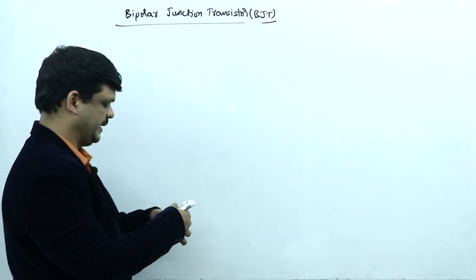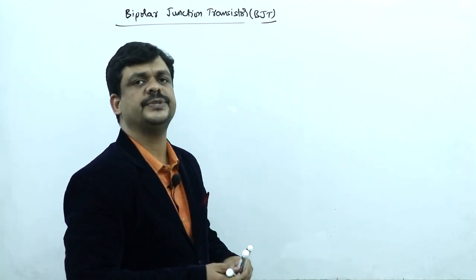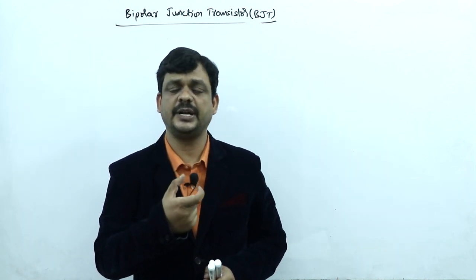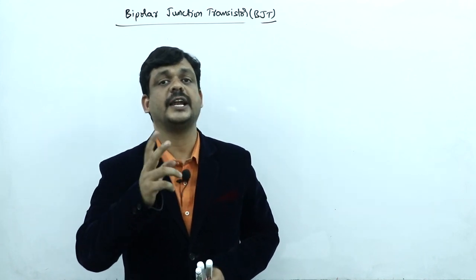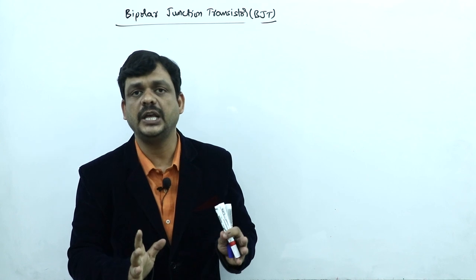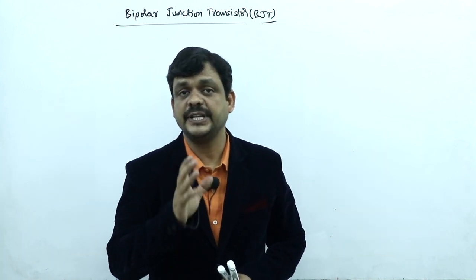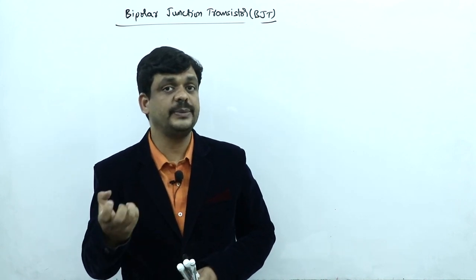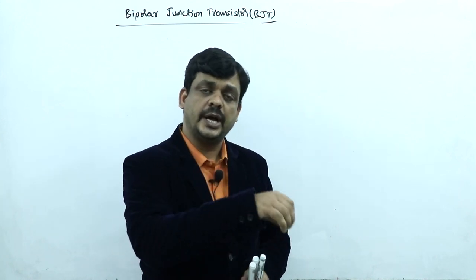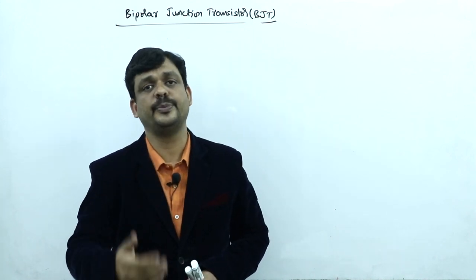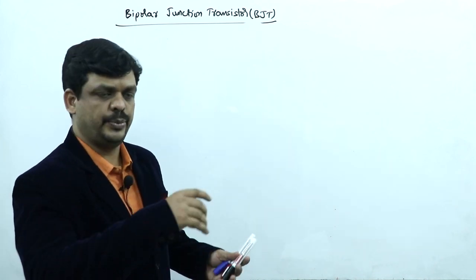The basic construction part here. See, generally, semiconductors are two types: pure and impure. Impure is nothing but an extrinsic semiconductor. That extrinsic semiconductor is again classified into two types: N type and P type. Practically used semiconductors are N type and P type because conductivity is very high. So intrinsic semiconductor is converted into extrinsic semiconductor due to the doping process. Doping process is nothing but adding impurity to the pure semiconductor.